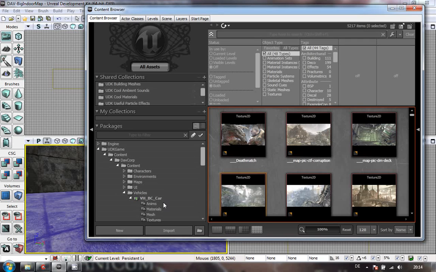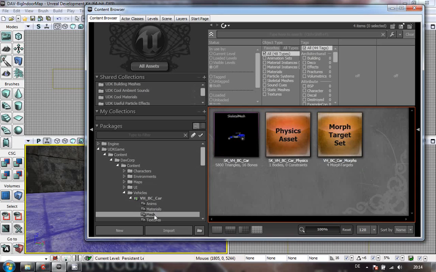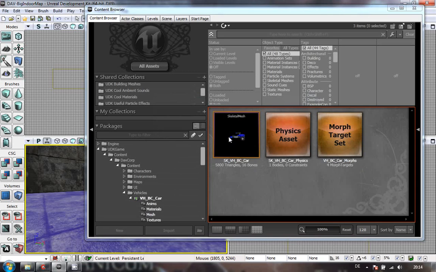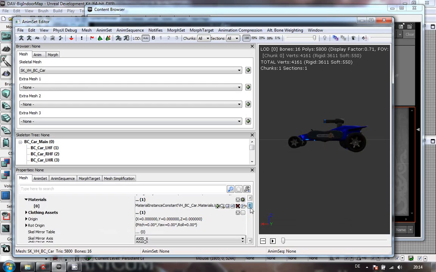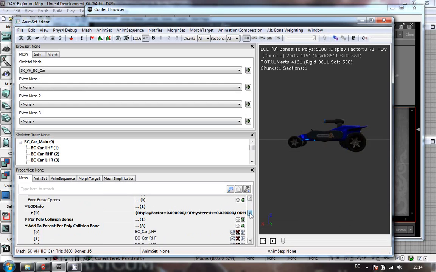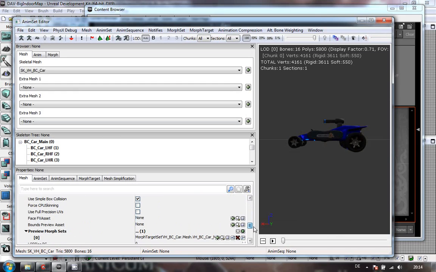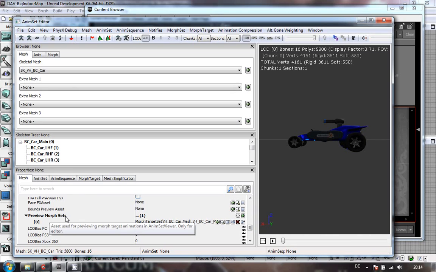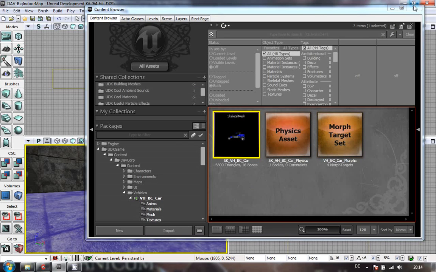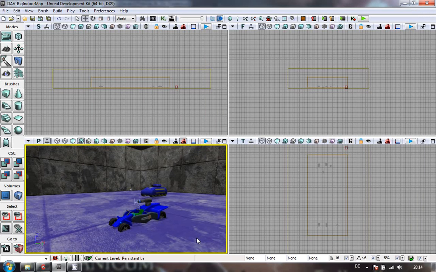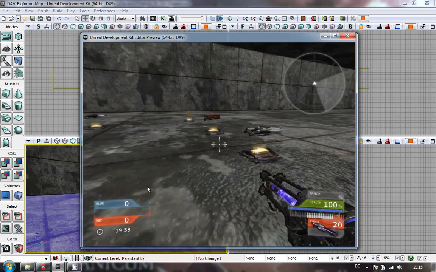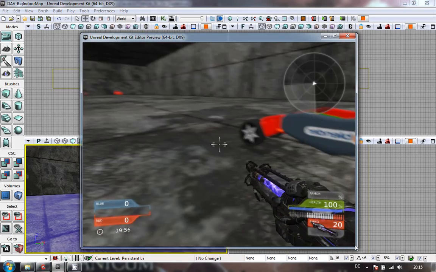Let's go into the mesh. Let's just fully load that. If you go in here, you will also find, where is it? Well, I removed the LODs because I noticed that was getting in my way. Preview morph target sets. Yeah, put that in there. Still wasn't working the way I was wanting it to work. But what I have found out is, let's just jump into game. Play from here. If you notice, I've added a few extra weapons here.